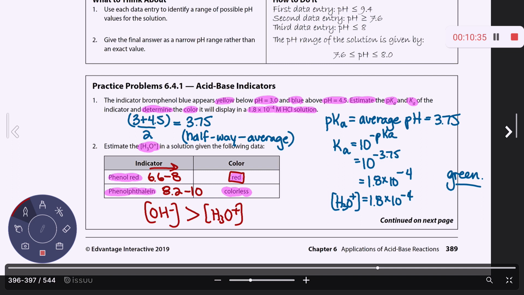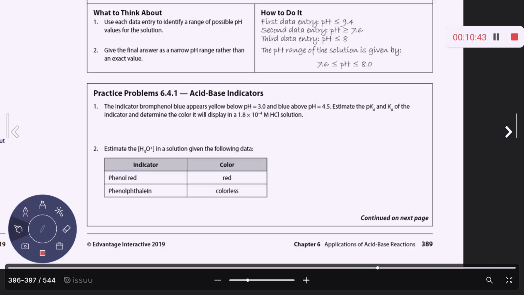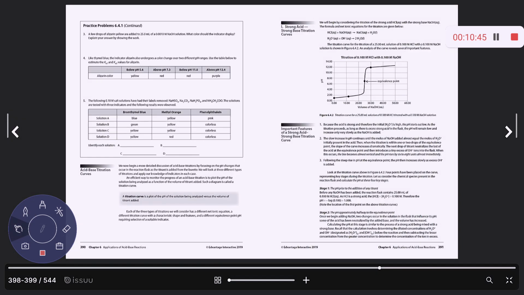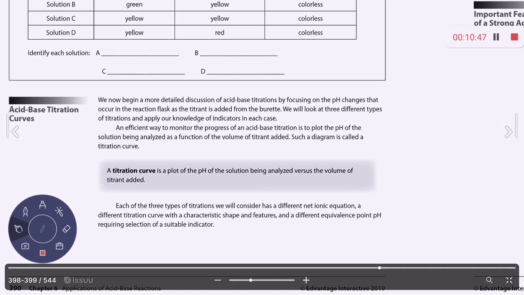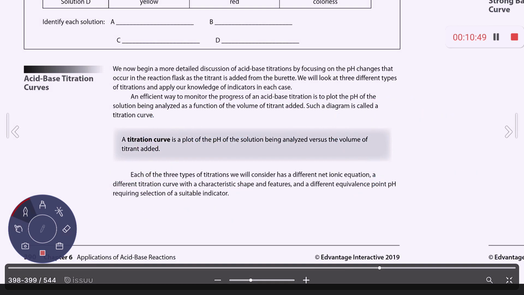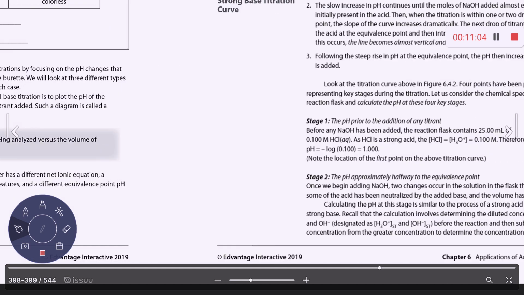All right. Let's take a look at acid-base titration curves. Can I move on? Okay, this is where we're going to spend most of our time. And this is what most of your AP classroom stuff is on, that I had printed out and given to you. So we've made titration curves, correct, in lab? Okay, so you're already relatively familiar with this. Let's take a look at the next page.